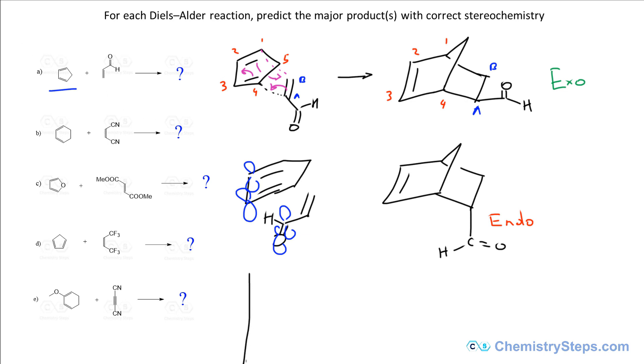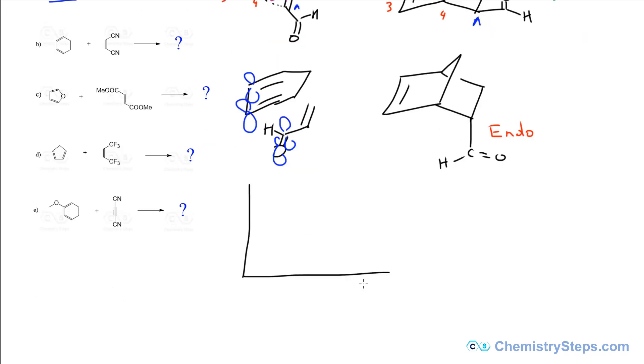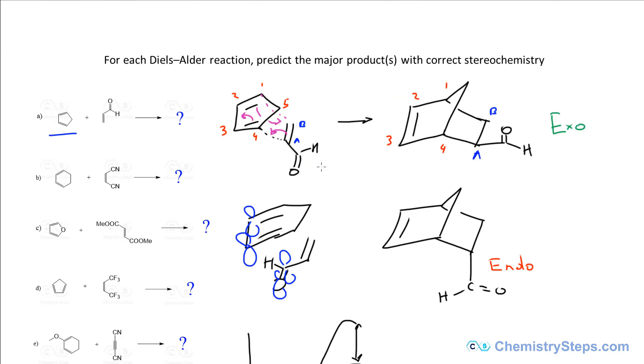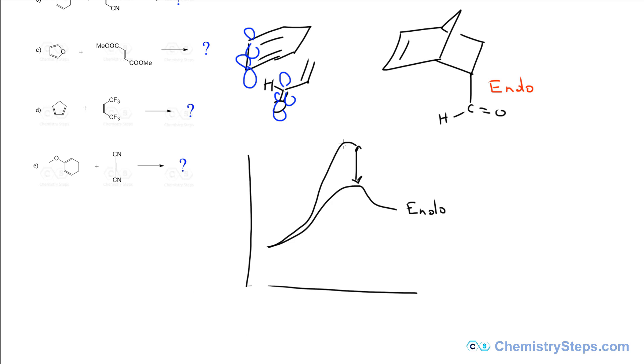This is lowering the transition state of this reaction. When they are oriented in such direction, the transition state is lowered. So this will be the energy diagram for example for the endo product. If the reaction goes by the mechanism that is forming the exo, the transition state is higher because we don't have this favorable interaction anymore because now these orbitals are pointing away. But when the molecules are able to overcome this barrier, they actually go lower in energy compared to the endo product and they are forming the exo product.